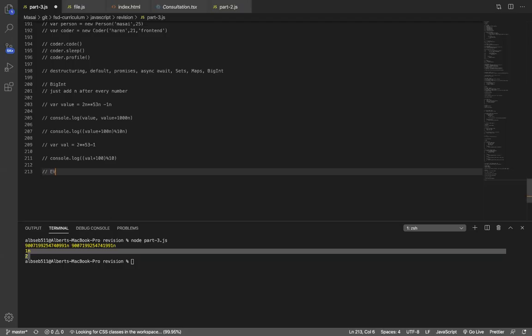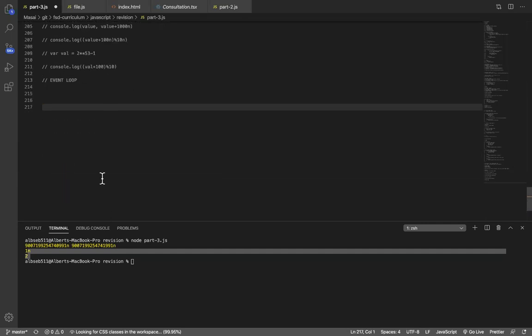Now, another topic which is very important is the event loop. This, I think, is a very critical topic in JavaScript. This has to be taught or explained properly. When you come to, I think, node environment, there is a bit more detailed explanation for this. But what is expected is that you should mention what is a call stack.